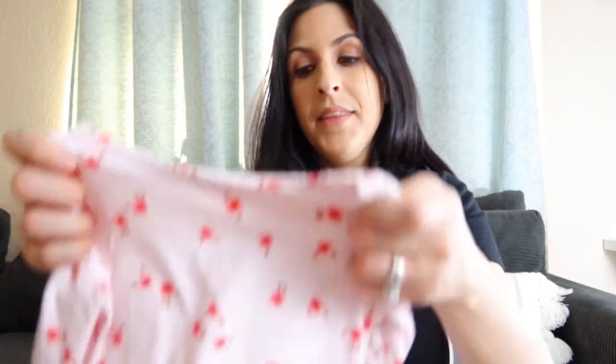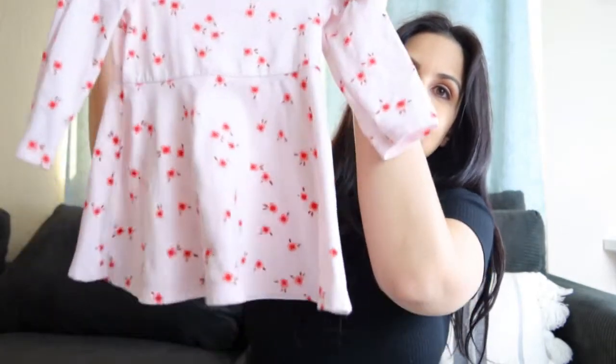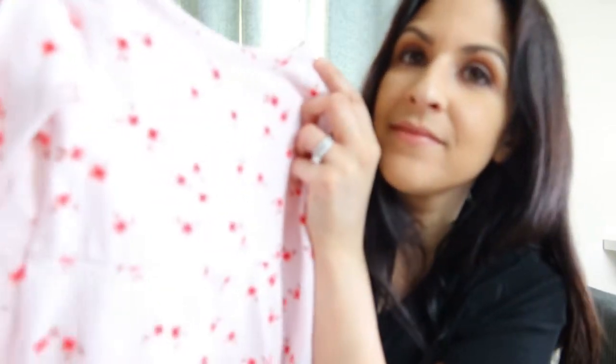This one is cute — it's a little bit shorter in the front and longer in the back. Then I thought this was so cute: this one was seven dollars and ninety-nine cents. It's a long-sleeve, light pink little dress. Zoe's cracking up right now! This one is light pink and has little flowers — she's worn it a few times already. I love it, super cozy and very soft.